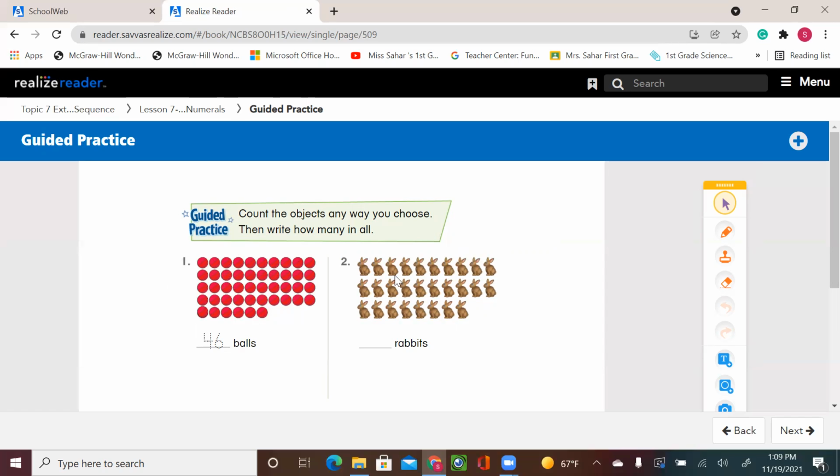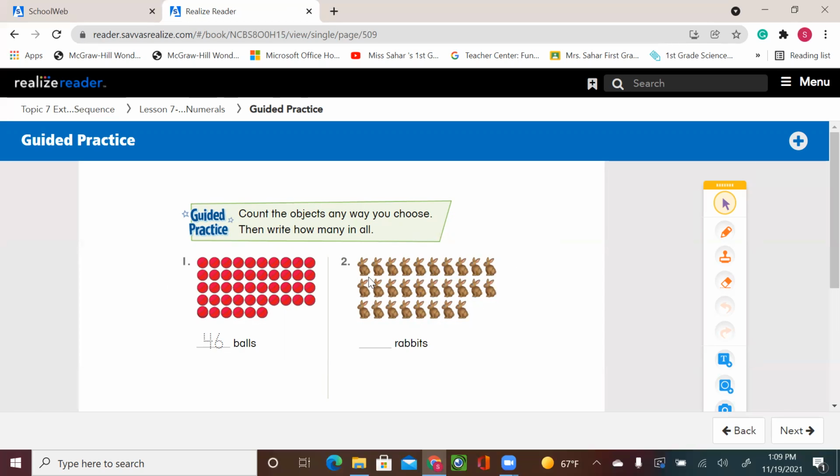Let's see the rabbits. I know that each row has 10. But how many rows do we have? 3. 1, 2, 3. But do I have 3 completed rows? No, I only have 2 completed, and the third row is missing. So I have 1 row of 10, another row that's 20. So 10, 20, and then the third row is not completed.